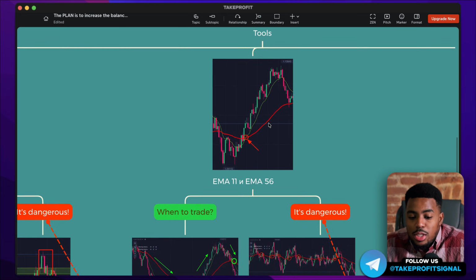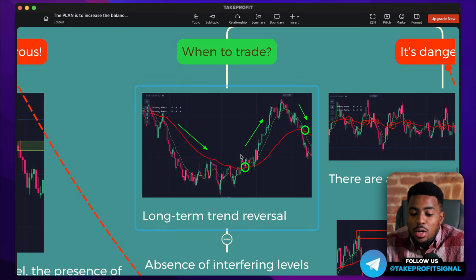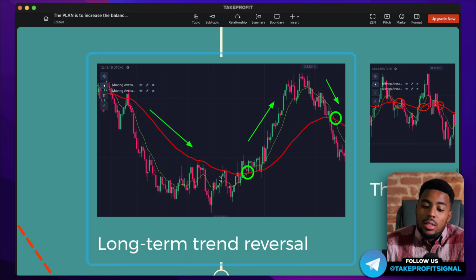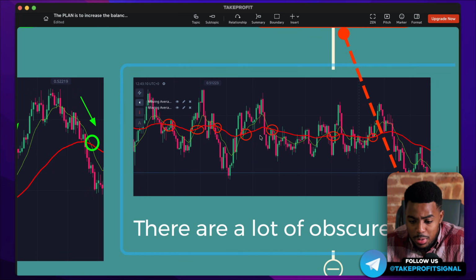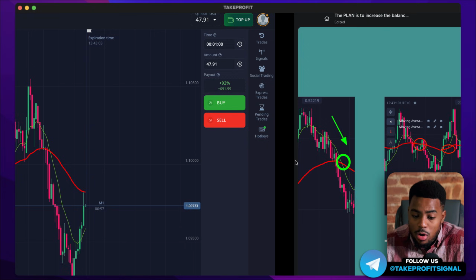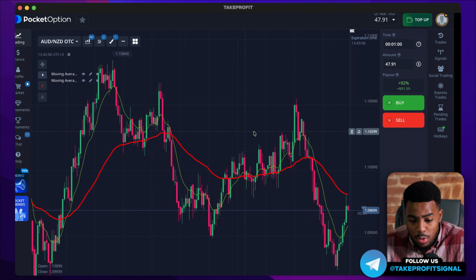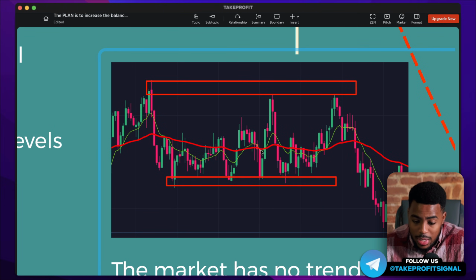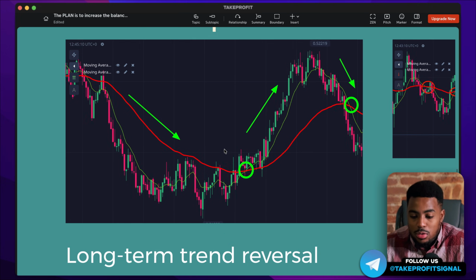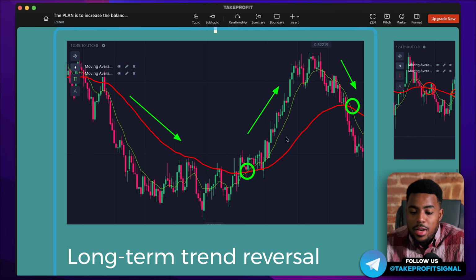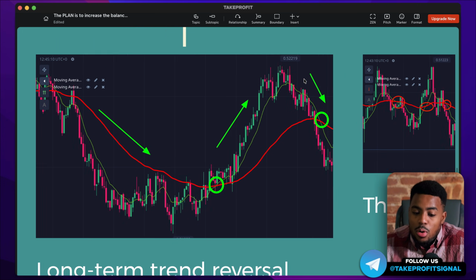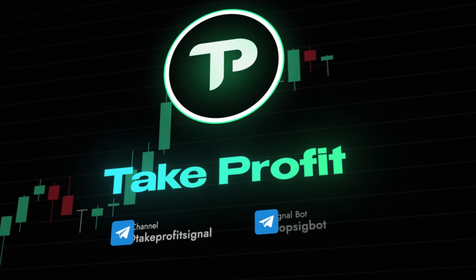To trade using these 2 indicators, we need to find a long-term trend change. There is a big difference between when you have a lot of crossings, which we don't have right now, and when the market is in sideways movement between the upper and lower levels. Our task is to find either a prolonged downward or upward movement and wait for a trend change from downwards to upward or vice versa.